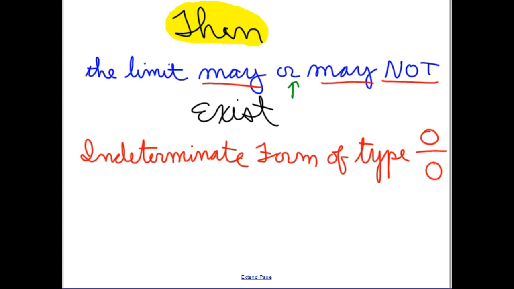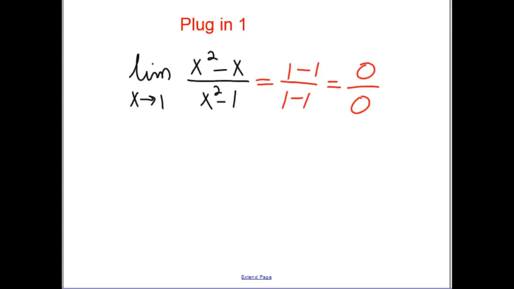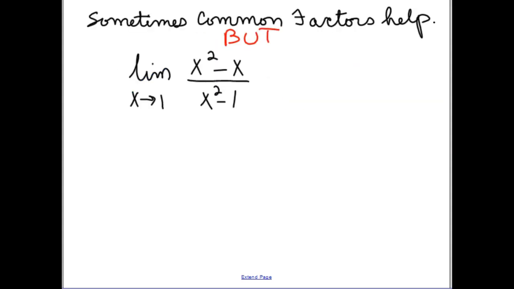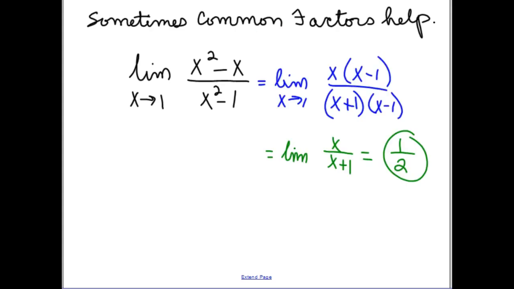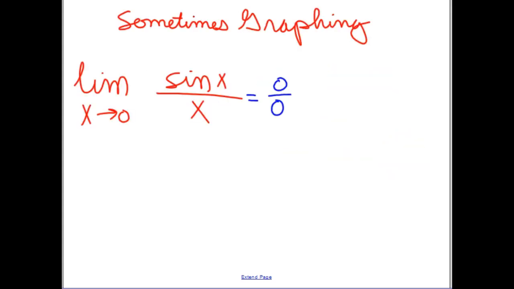So going back a couple slides, this indeterminate form or type is just simply saying when you plug the number in, you don't get an answer. You get like 0 over 0. And so if it is 0 over 0, it may or may not exist. But this process, this L'Hopital's rule, will help us figure out whether it exists or not. So, okay, so we tried plugging in 1 in this one. It didn't work, but we realized, okay, you can factor, and that is a tool that works.